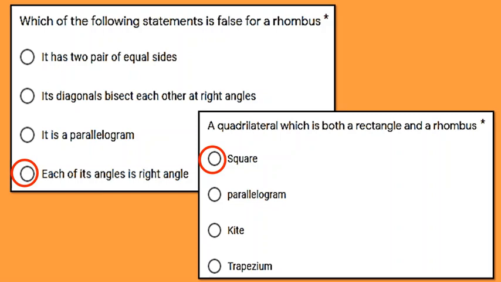Next question. A quadrilateral which is both rectangle and rhombus. That is only square. Okay. Rhombus and square are both closely related. Nothing can become a rhombus. Square can become a rhombus. We can call square a rhombus because every property of the rhombus is there in square. Similarly, rectangle. So for this you need to study each type very, very deeply, otherwise it is confusing.